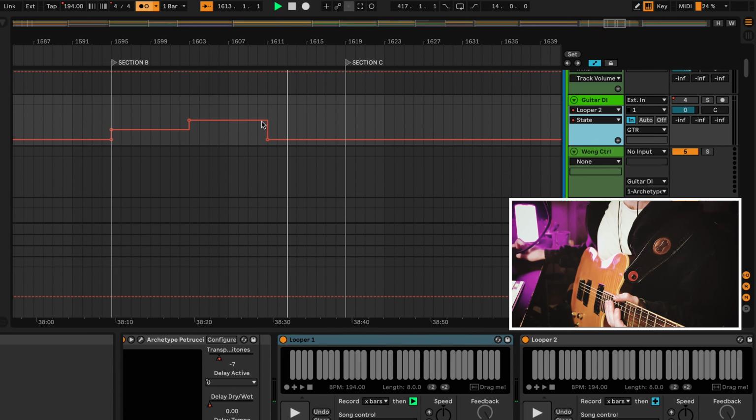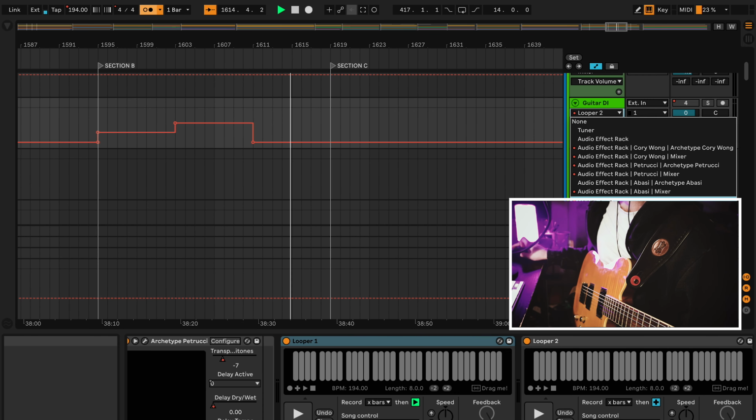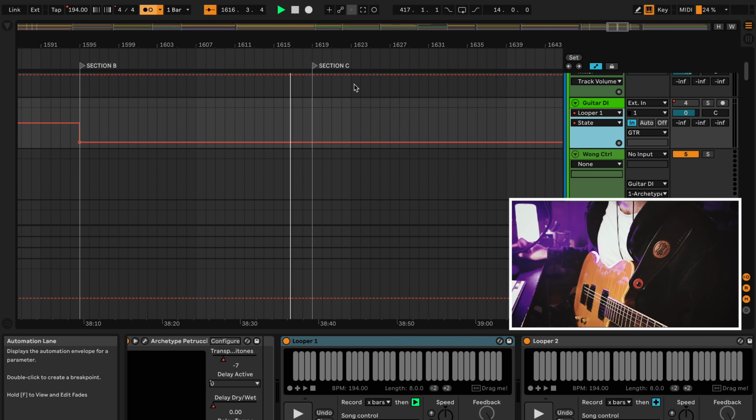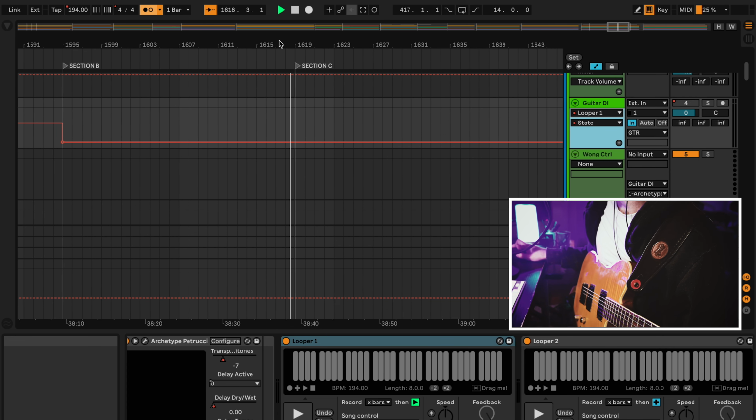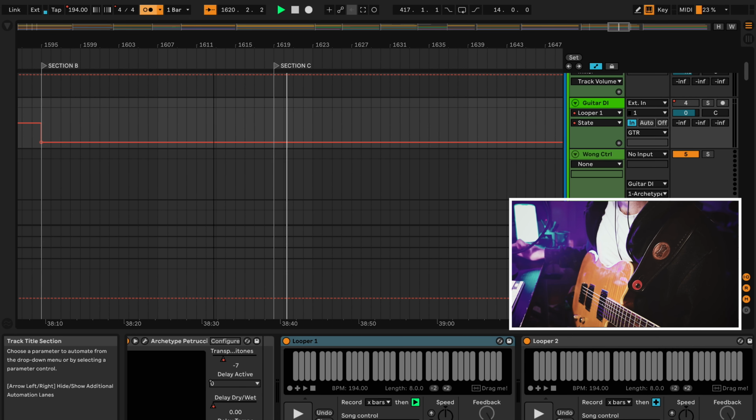And you can see it stops there. And if I change back to looper 1 here, you'll see that later.